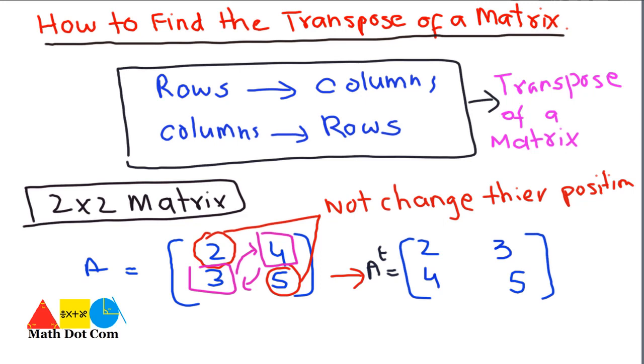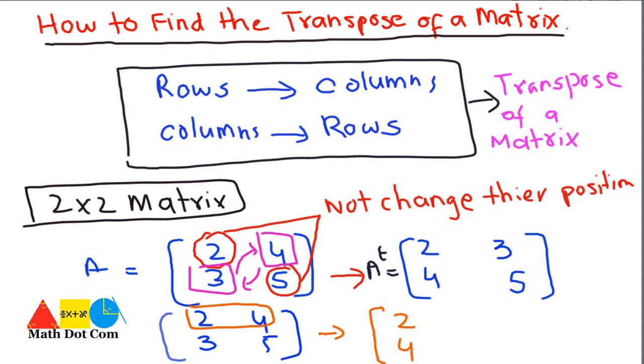What we have done, we have changed the rows into columns and columns into rows. How? Now this was the trick that we have used, but the concept behind this is how we have changed the rows and columns like this, so that you can have that concept as well. 2, 3, 4, 5. We have to convert this row to column. So what we will do, we will write this row in the form of column as 2 and 4.